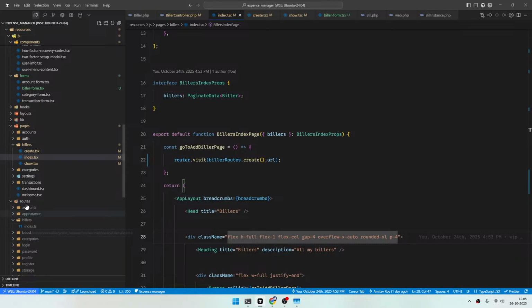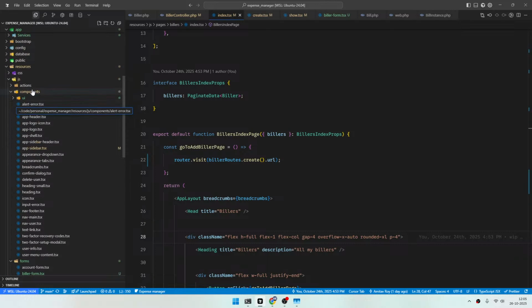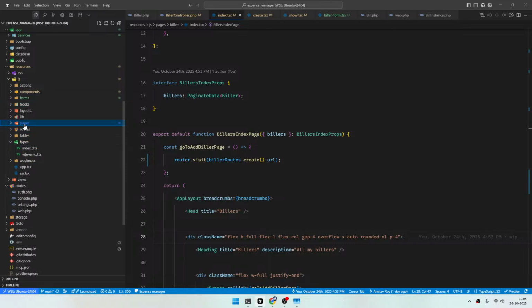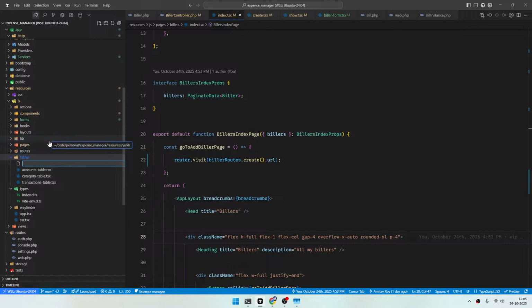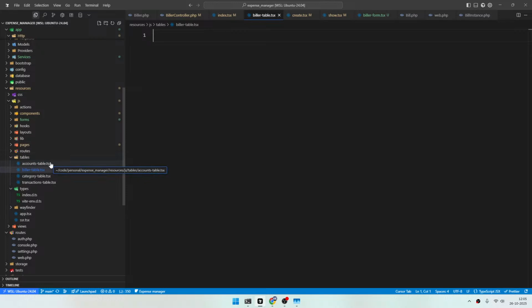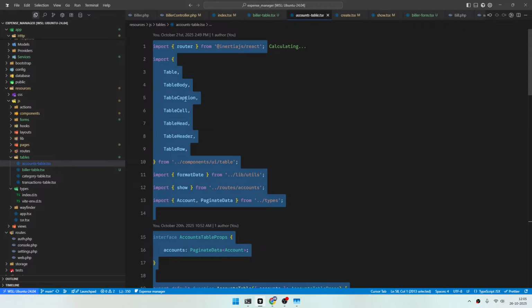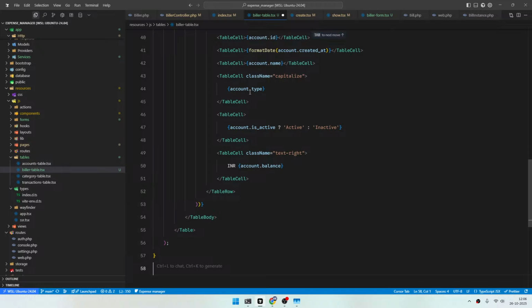Where is our table? We have forms, pages, tables, biller table.tsx. Copy as much as we can and change.